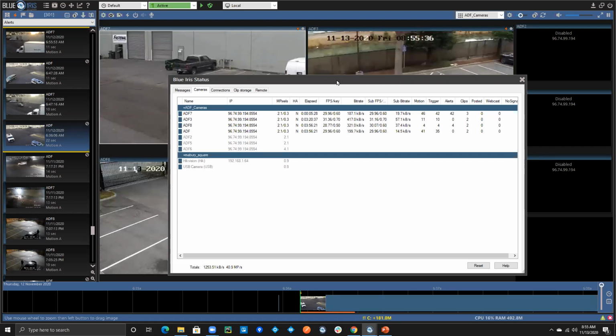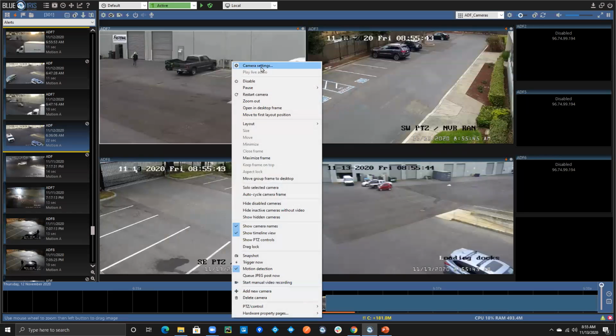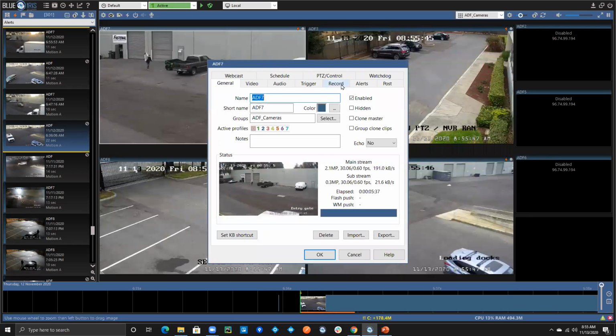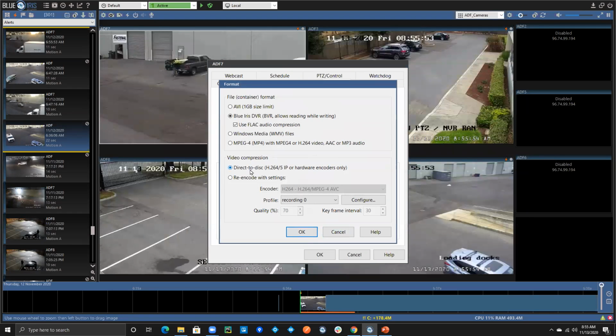You can't really mess with it. Well, maybe you can mess with the camera. I'm not sure about the camera side of things, but what you should do on our side is, when you go to record, I'm not sure if you're doing direct to disk right now, but push it to re-encode and see if that resolves it. Okay.